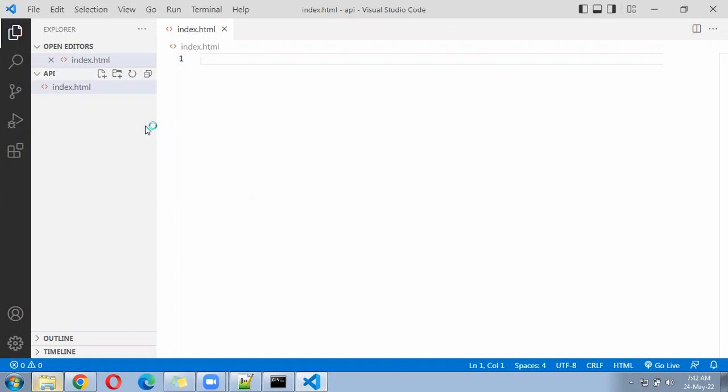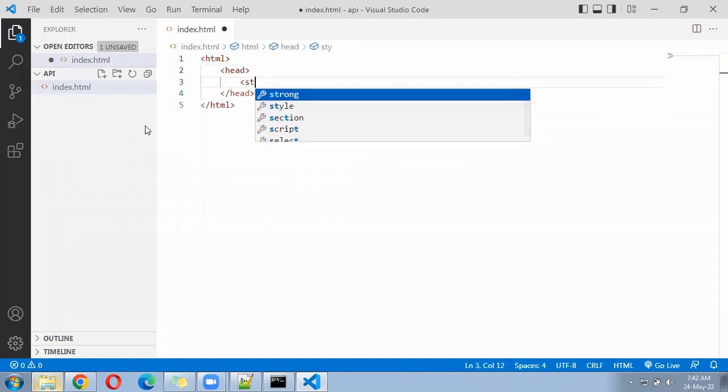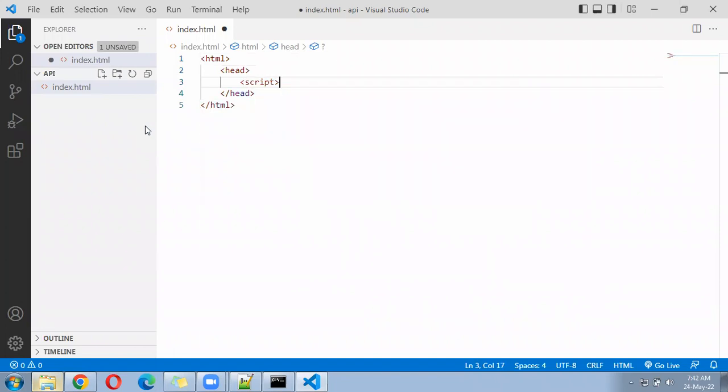Under the index.html, follow the HTML head, a script, and close the script as well.